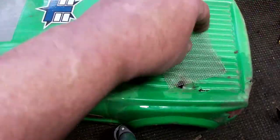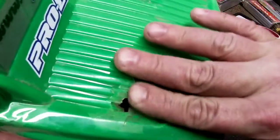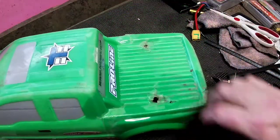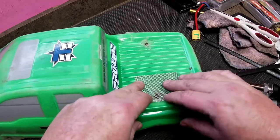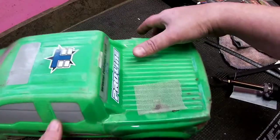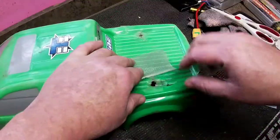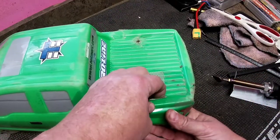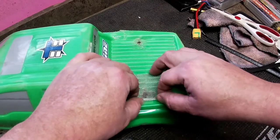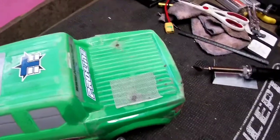Alright, this is what we're working with. You can see how this kind of comes up right here at the edge of this bed — I'm actually going to put a small bend in this and have it conform up to the side, like that. See how that is? Because the crack does kind of come up that way a little bit, so it's probably best to get it to conform in there as best as I can. Obviously this isn't going to match because I don't have green filler, but at this point it doesn't matter — it's just a basher body.